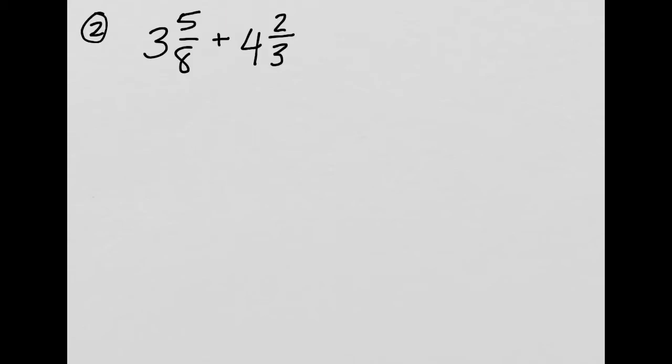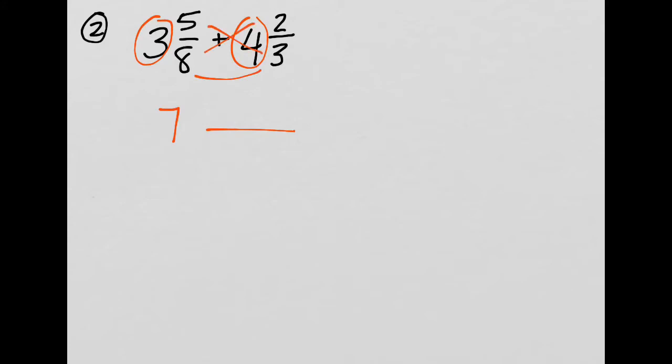Second question, fractions. It's an addition, so if you deal with the whole numbers first of all, so the 3 add the 4 to give you 7, then deal with the fractional part. So now deal with the 5/8 and the 2/3. And you want to do your good old favourite kiss and smile method to get the new fraction here.